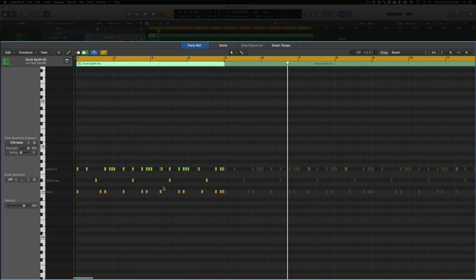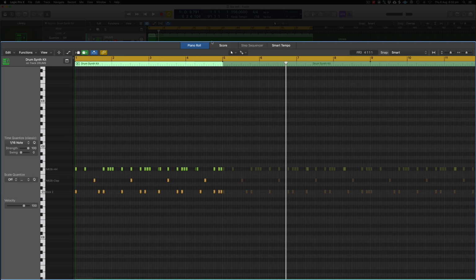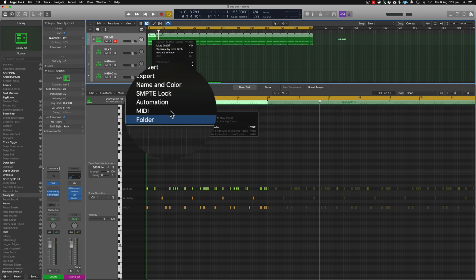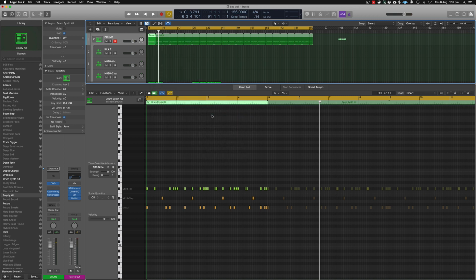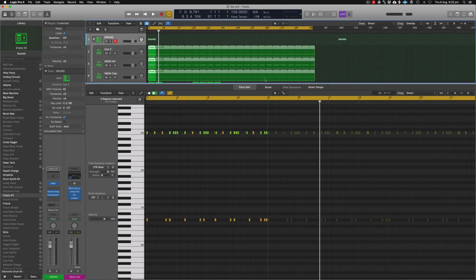It's on the normal grid pattern as you would see normally, extended out as long as the pattern here is. And then from there, if I want to separate it so it's all on its own individual track, I just right click again, go down to this MIDI thing and go separate by note pitch. And then you can see here what it's done. It's just separated everything individually. I can just draw again, same thing again if I want to.